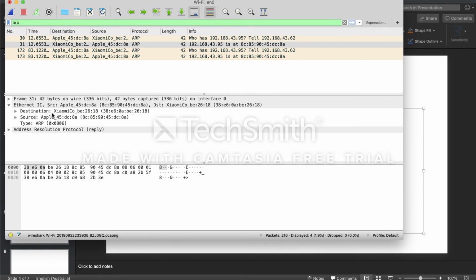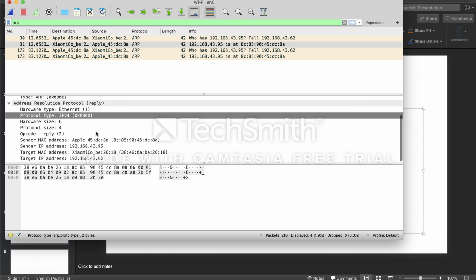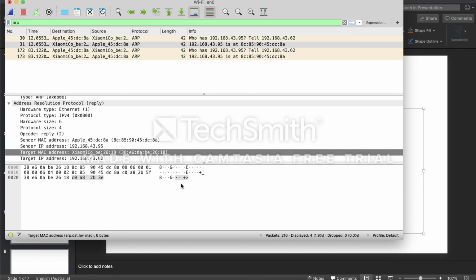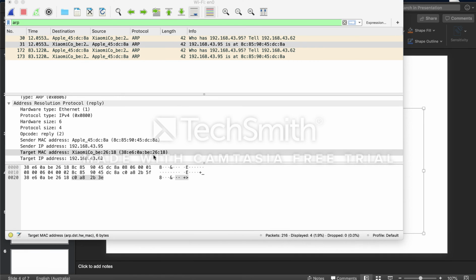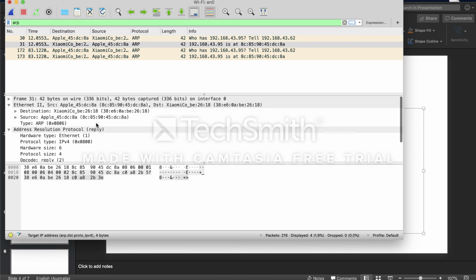Furthermore, all the details and the rest of the things are available here. You can see our system uses IPv4, and the hexadecimal value is there. The sender's MAC address is the same as mine, and the target is the site which I have chosen. It shows the site's IP address is this, and my system's IP address is this. So here we can see how the ARP protocol works. So this is how it works.